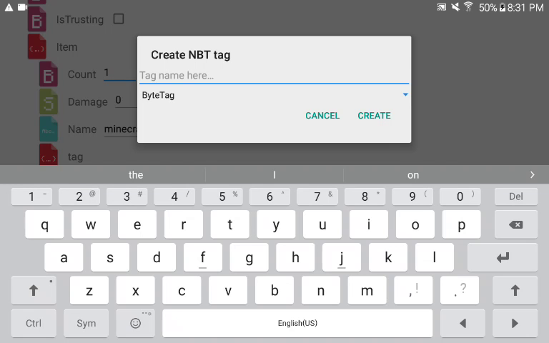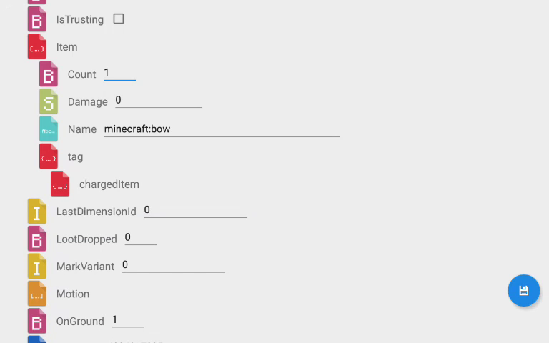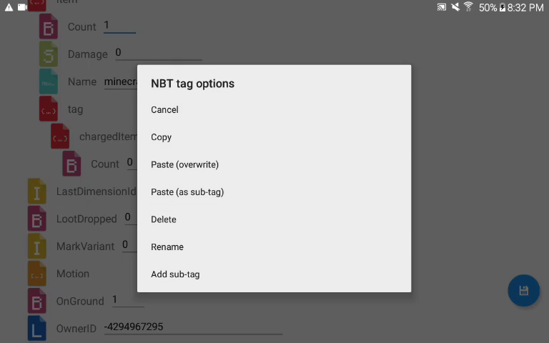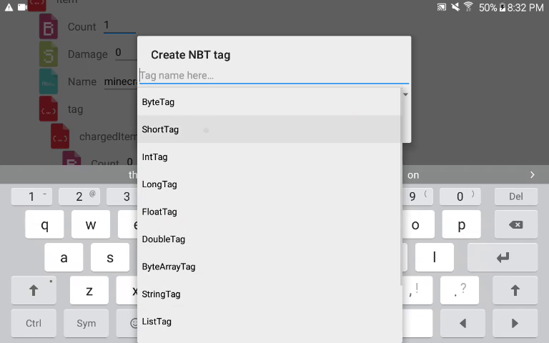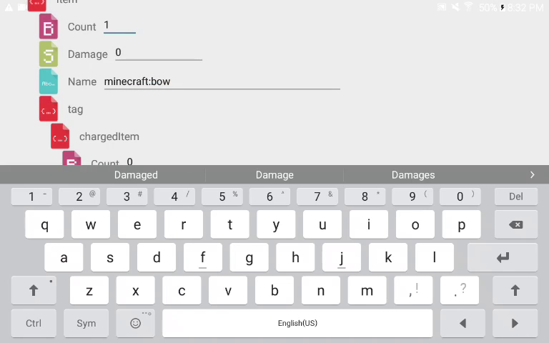I haven't tested it without this. All right, but it is safe to do this. So basically what you do, you keep it as a byte tag, you add another sub tag, and you're going to go uppercase Count. All right, now when you tap on charged item, it should say count. Yes. All right, now hold on charged item again, add sub tag. This time you want it to be a short tag that says damage.